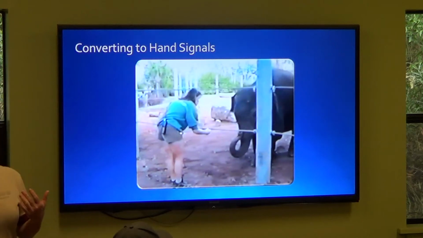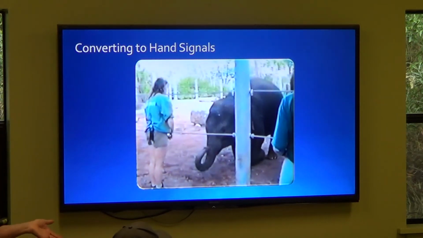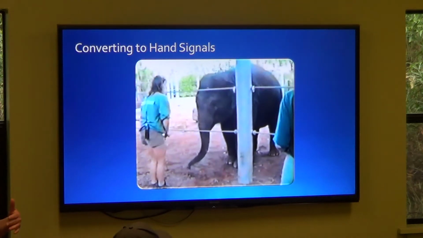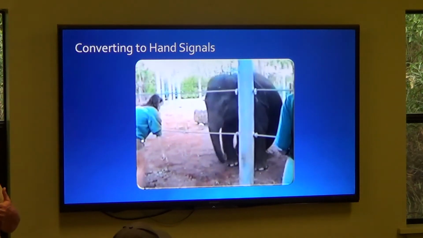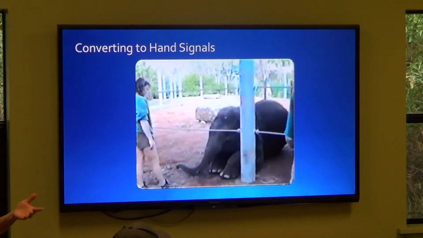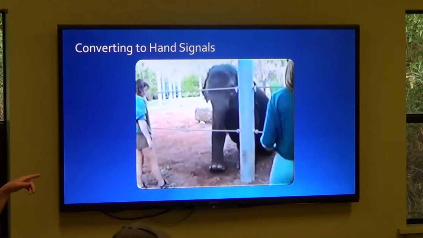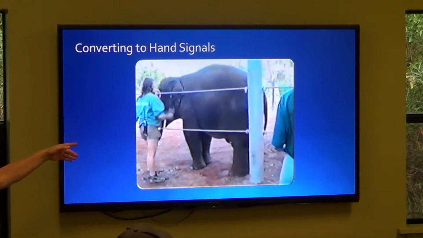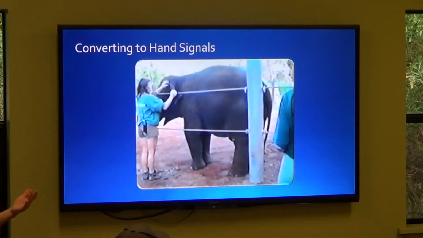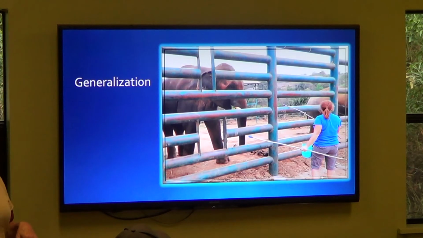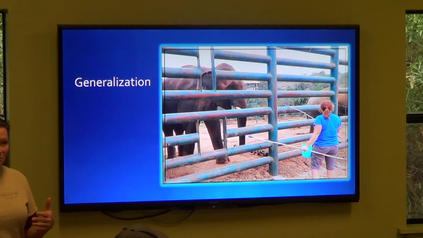Almost any of these behaviors that you've trained with targets, if you want to, can be converted to hand signals. I know a lot of you have different sorts of hand signals. And again, I think it's good to, just like with the bribing, understand where the cues came from. So all of these behaviors were trained with targets. So here, you can see the lean in, the one you were just seeing with the targets, the ear, touching the ear comes forward.